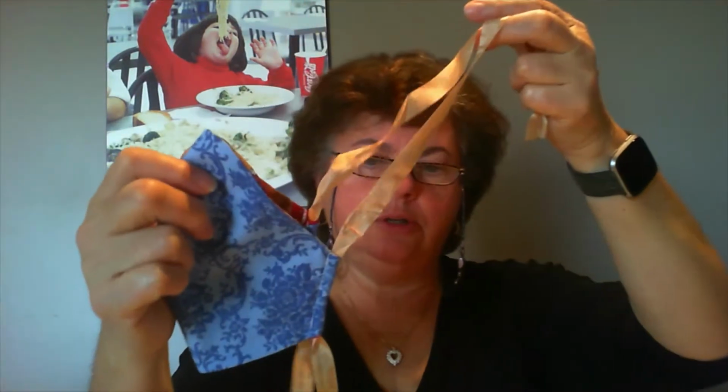Same principle, contoured face mask. And once you tie it once at the top, you don't have to tie it anymore unless it becomes a bit loose. So it just needs to be tied once and that's it.